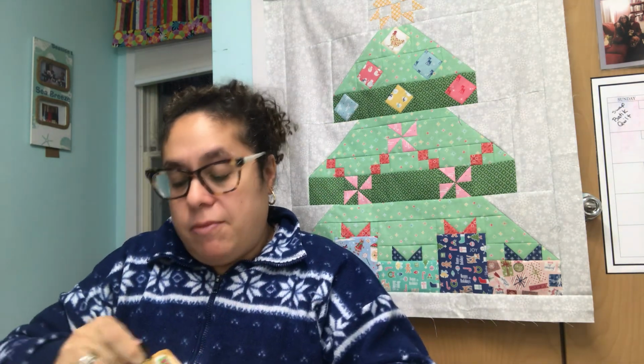I am trying to get some stuff done here, and I have my fabric swap from Soft Squares. You can go onto Facebook and sign up. It's at Soft Squares Donate and Swap. I've been doing it for a couple months, so let's see what we've got. This month's theme was panels, so let's go for it.